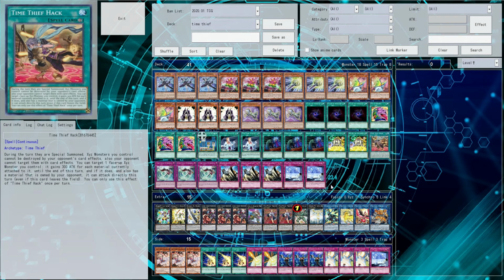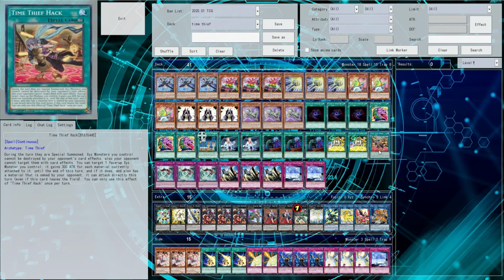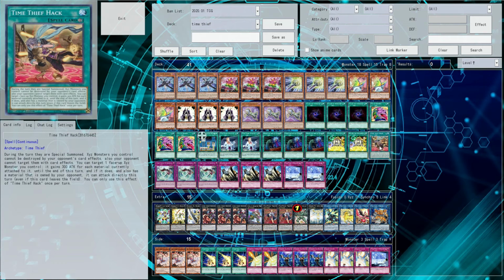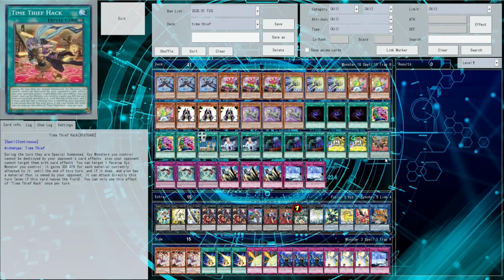So normally you do want to go first with this deck, but Hack is just another good spell you can attach, really. It gives more use for startup, and it's a decent-ish going second option. It's fun to turn your Time Thieves into pseudo Nightmare Sharks, so I don't know, you could run it at 1, but if you don't want to, it's perfectly good to run 3 Retrograde.